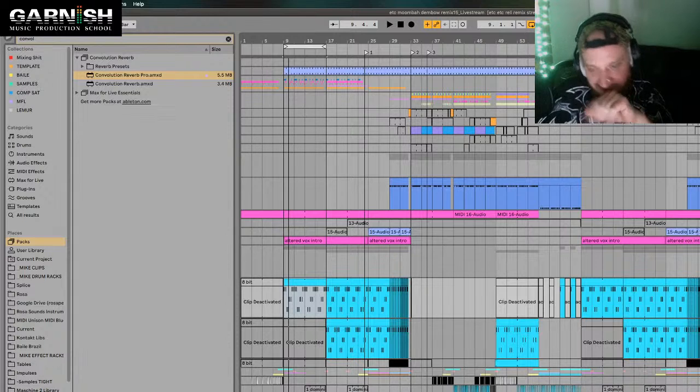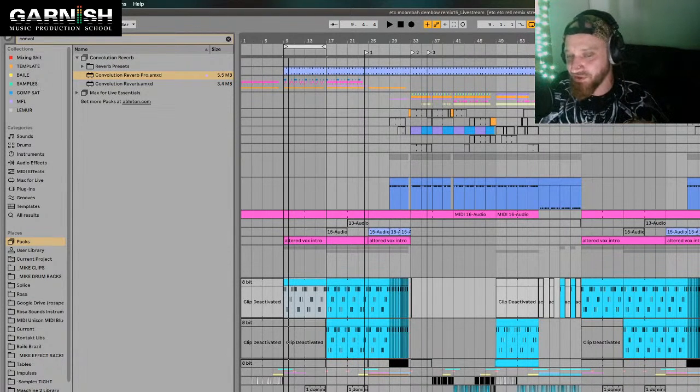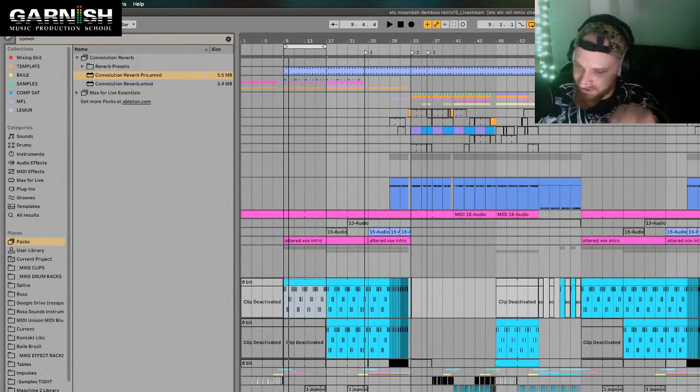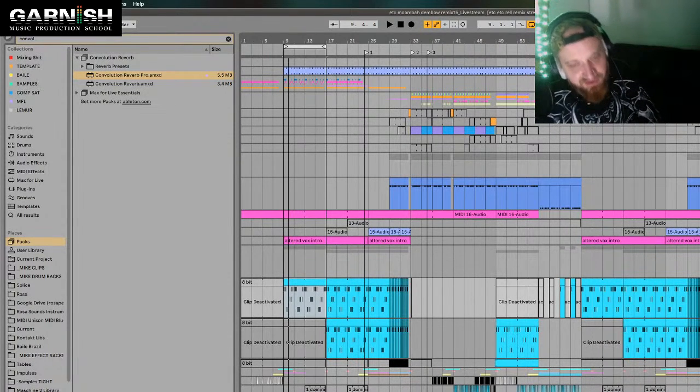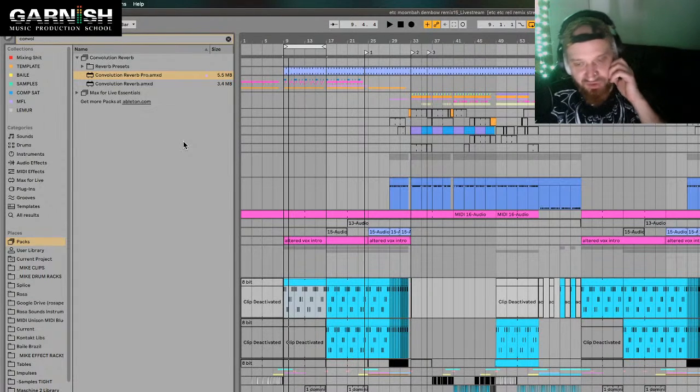Gonna be honest, I don't really use the damp too much. I think it sounds kind of weird. If I need to filter it, I'll just throw it in a rack, make a dry/wet rack, and throw an EQ on it, because something I feel is not right with it, but whatever. So I don't really use this too much. That's why when I was playing with it, I'm like, oh. Anyway, I hope you enjoy this video.